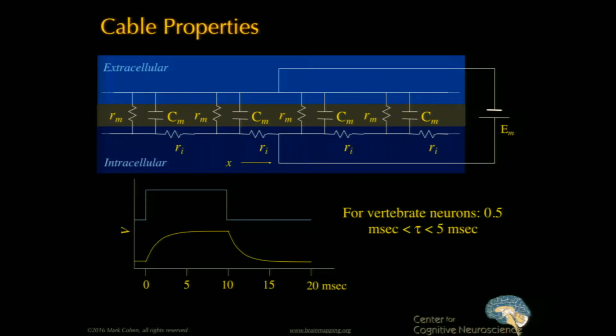Another feature is that because there is a capacitance in here, that adds a time constant to the neurons. It takes time to bring charge to a capacitor. So if you apply instantaneously a step in current over here, the voltage takes a while to settle in. And the time constants for neurons are on the order of milliseconds. Okay? Relatively long.